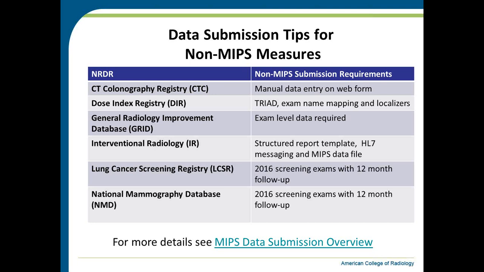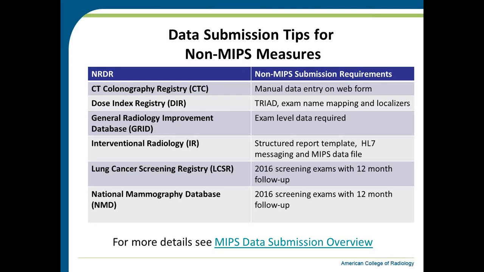For the interventional radiology registry, you do need to use the SIR and ACR structured report template. HL7 messaging is available, and for interventional radiologists, you have MIPS quality measures that can be reported. So be aware that for the IR registry, you have MIPS quality measures and non-MIPS quality measures.